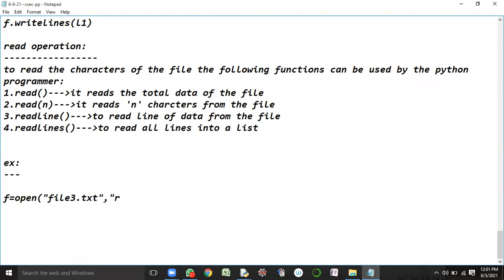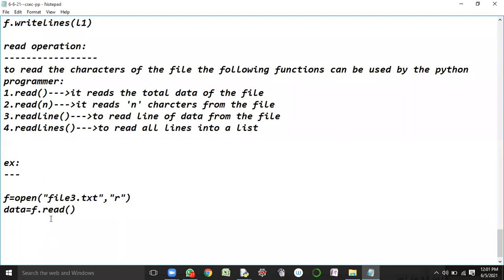As I want to perform a read operation, the mode has to be specified as r. Simply r. Why am I not specifying b here? File3.txt is what kind of file, text or binary? Text file. Then after that, close the file. Then start reading the data from the file: data equal to f.read().